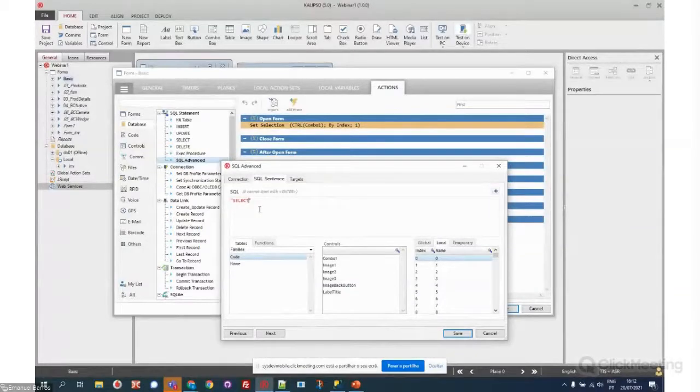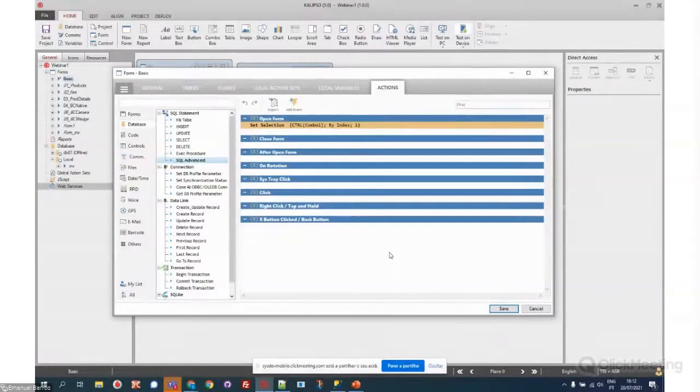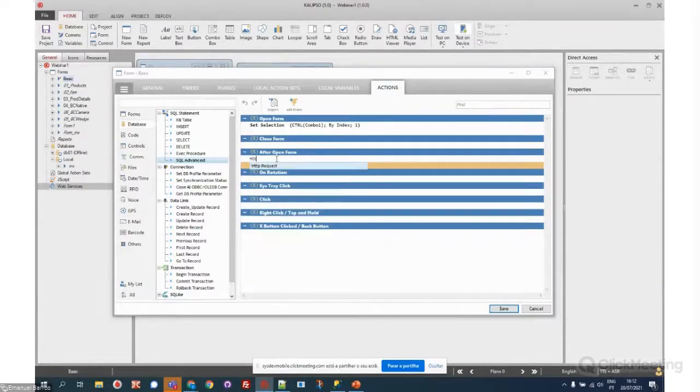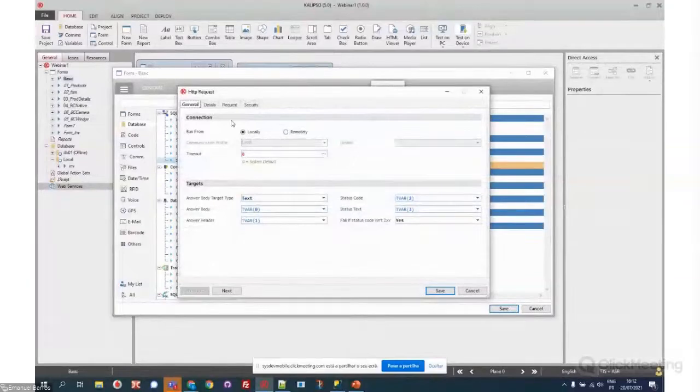Okay, let me elaborate a little bit more. If I'm talking about connecting directly to a database, if you want to use Mesh Communicator with a web service, and I didn't talk about this yet, you can.